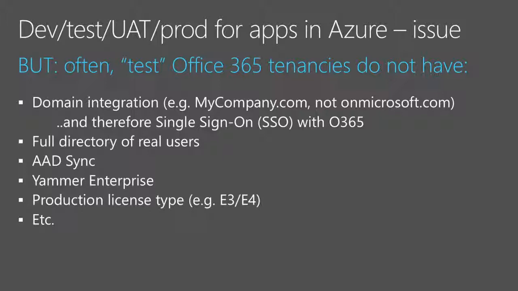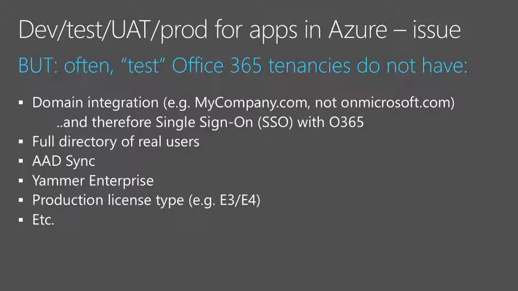And this is where kind of the dev and platform and infrastructure worlds meet. That's usually a concern of the platform and infrastructure guy, and he's maybe implementing Azure AD Sync, which is going to sync users from Active Directory up to the cloud. But you usually don't have that for anywhere other than production. And we don't have other things. Maybe we don't have the same license type because we're trying to save cash. We don't want a whole load of E3 licenses to match production because that can be expensive for dev and test environments. We actually just use SharePoint P2 for our dev environments, and we don't tend to need Exchange and Lync for development.